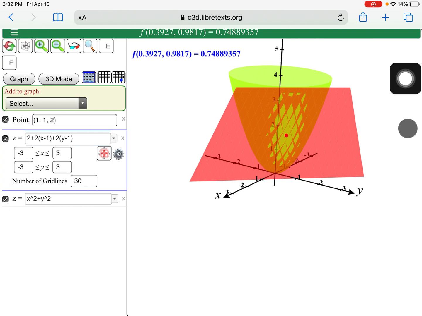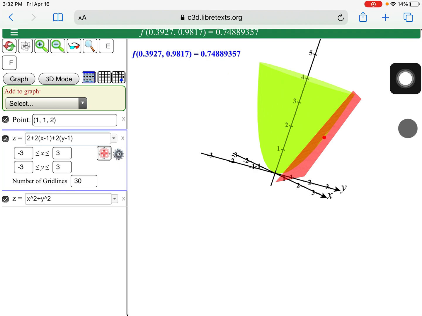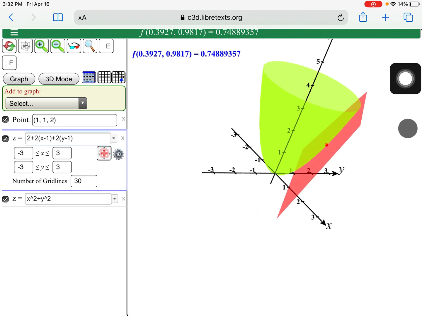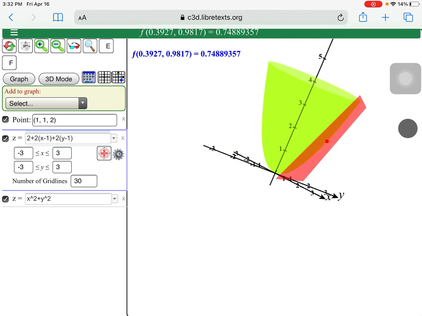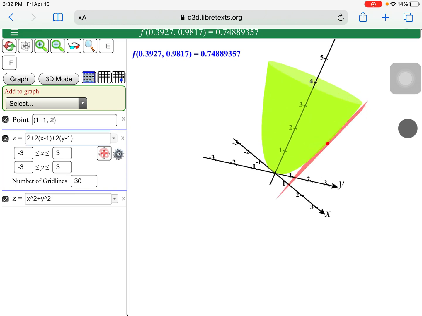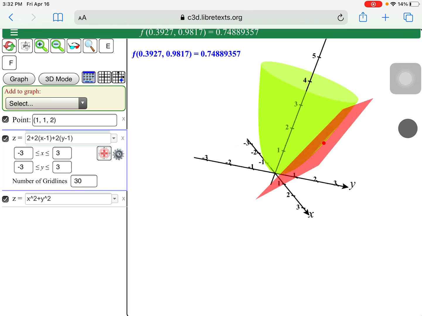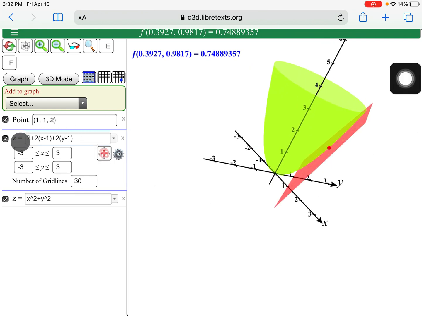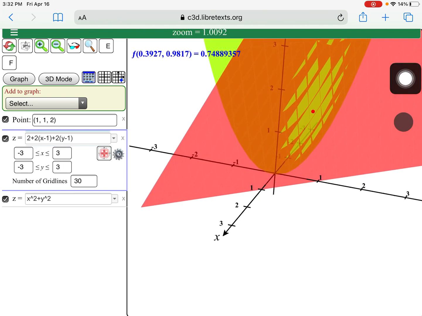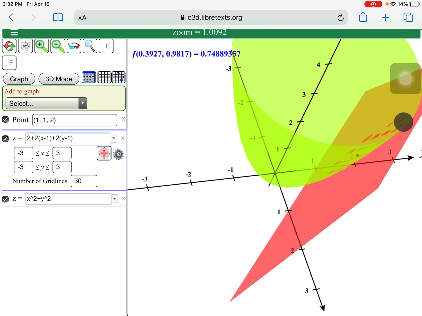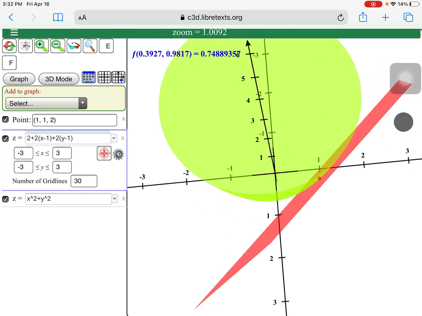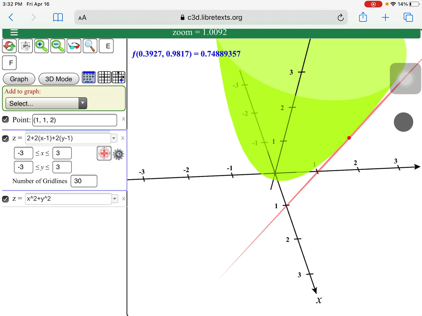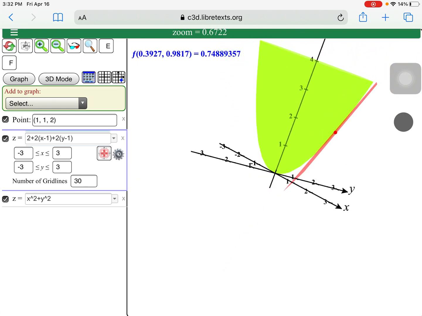Okay, so now I'm going to just pan around so you can see, this is really the equation of a plane. See how it's a tangent plane. It is just barely touching the surface at the point 1, 1, 2. And I have pre-programmed in here the equation of the plane that we found. So again, you can play around with this later on, and you can draw different surfaces and pan around, and this is a way to check your work.